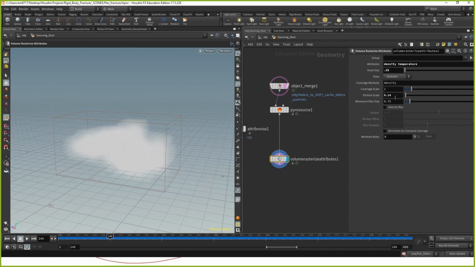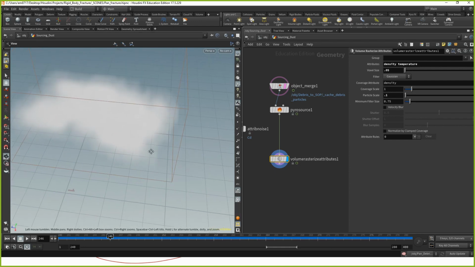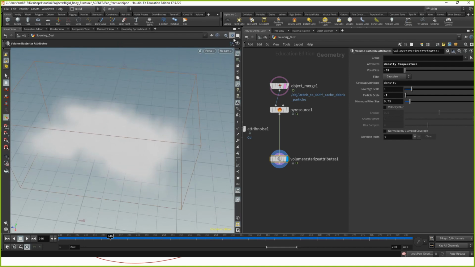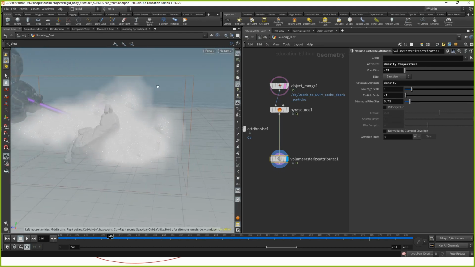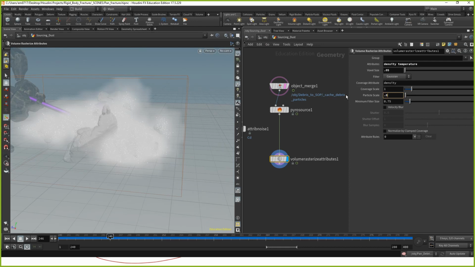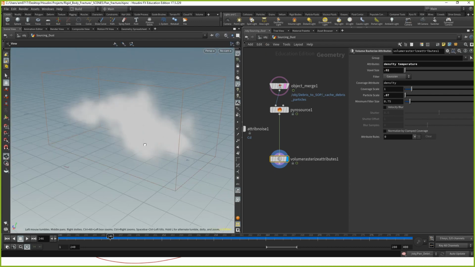If I make the particle scale tiny, and I bring the ghost back, so we just see the rest of the stuff as well, we can have a better idea of the size, and also the density or voxel size. I make that like 2. Okay. Hide others. That's a nice voxel size.